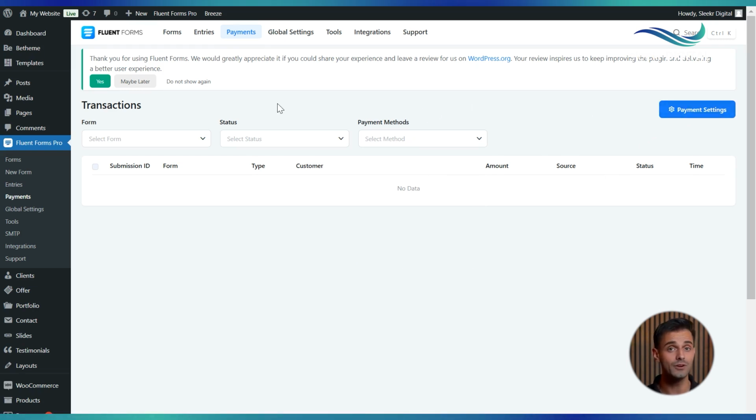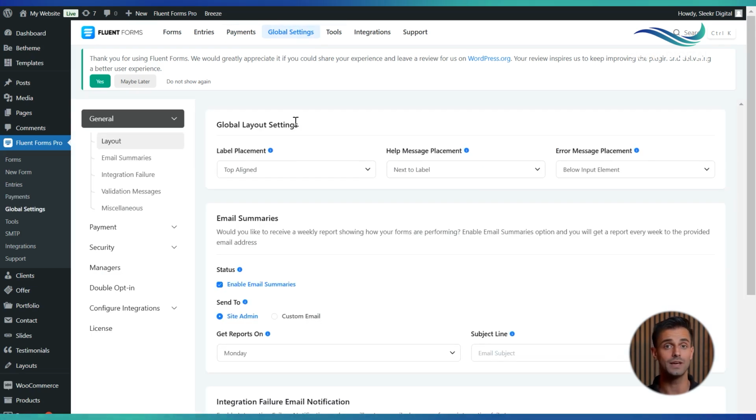Now, click on Global Settings. In the General tab of Global Settings, we have the following options: Label Placement, which controls the position of the label; Help Message Placement, which controls the position of help messages; and Error Message Placement, which controls the position of error messages.